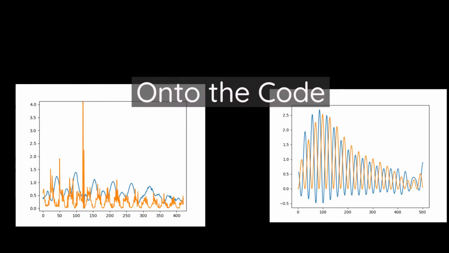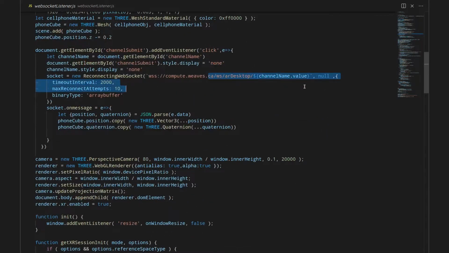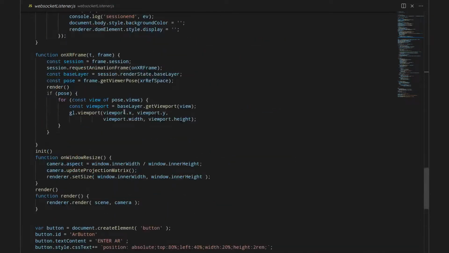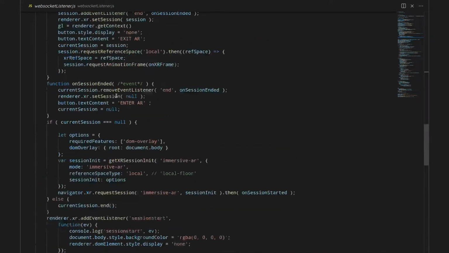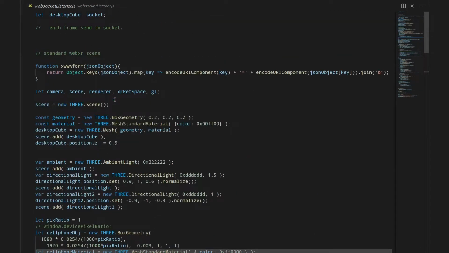So we're going to make two scripts for this video. The first one is a WebSocket listener. This basically does what we were doing in the last one with the WebSocket desktop, except rather than updating the cube and putting it back into a Three.js scene, instead we are putting it into a WebXR scene. That reprojects it in, and that's just a simple little change in the script, so it's not very big.